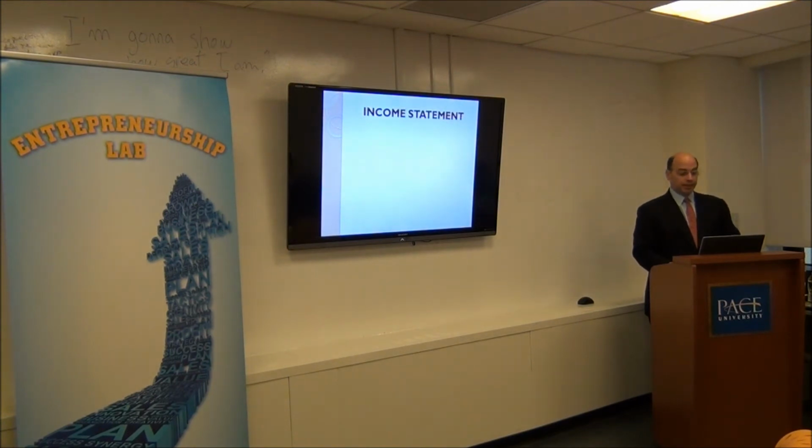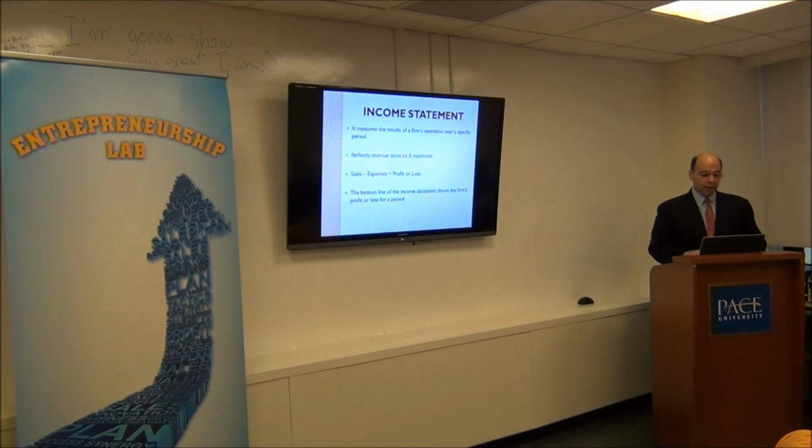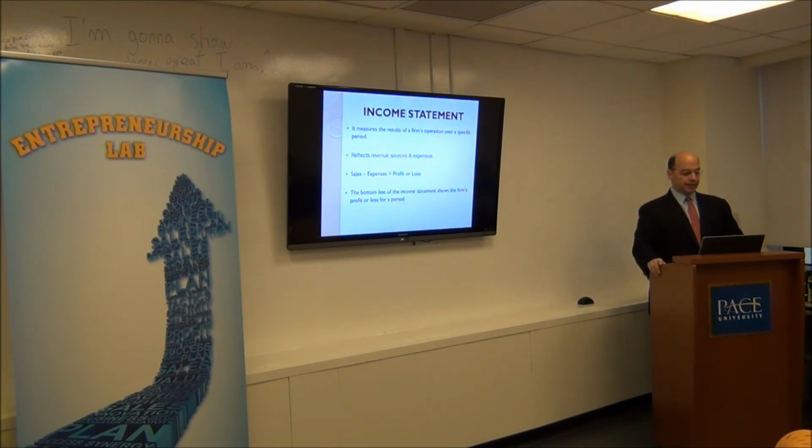The next financial statement is the income statement. Where the balance sheet is at a point in time, in other words, what is my cash and what are my liabilities, the income statement is over a period of time. You could have what happened for the month, on November 30th, a monthly income statement. It says, what were my results for the month? You could have a quarterly, March 31st, June 30th. You could have a semi-annual. You could have an annual. And you'll see next week.